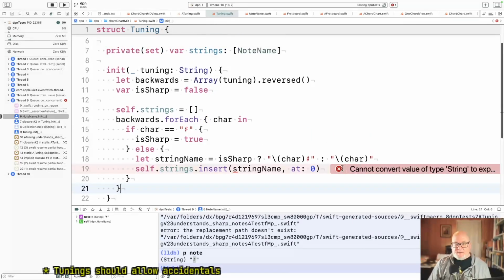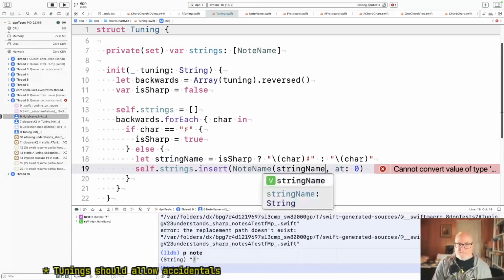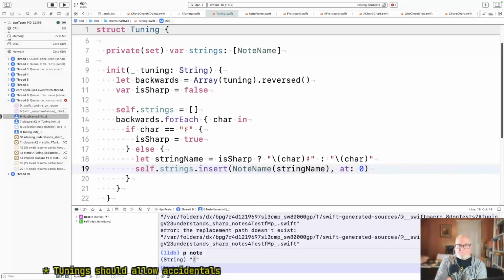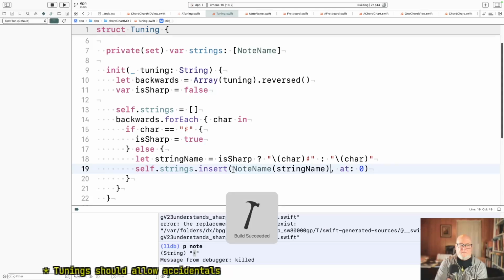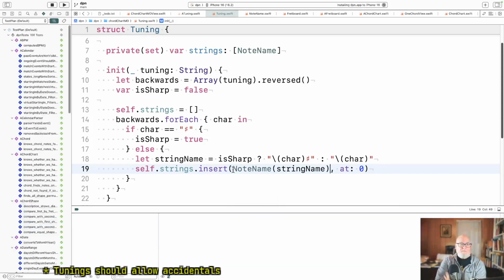More complicated than I want. Oh. And I guess I should do one that's like D sharp, F sharp, F sharp, A sharp, or something like that.